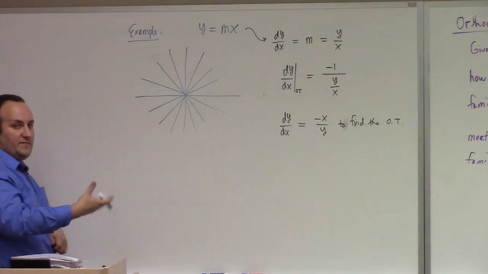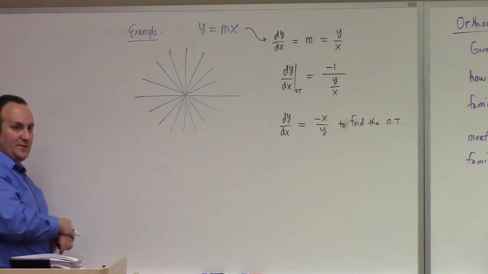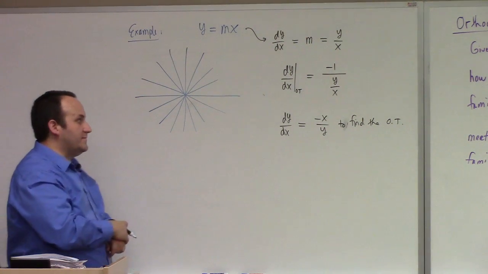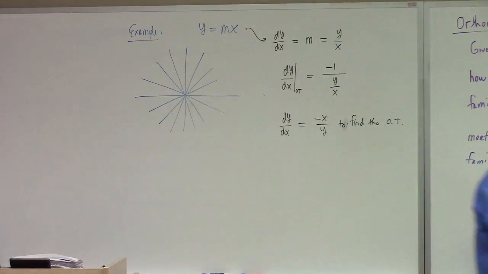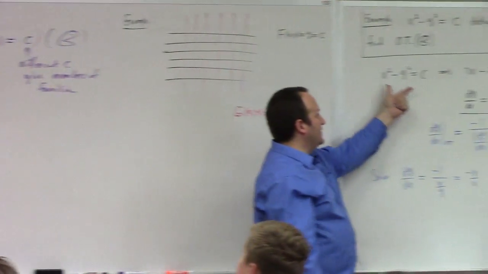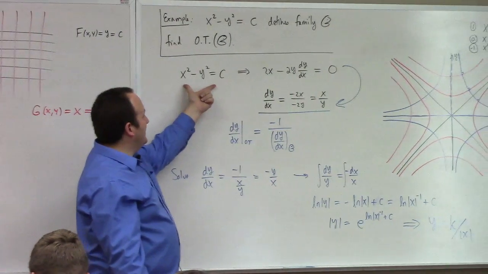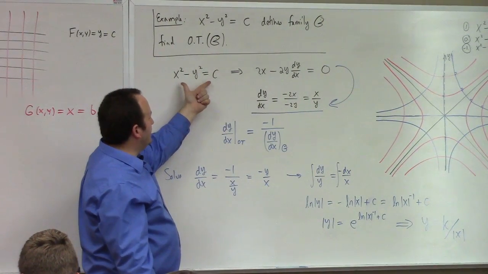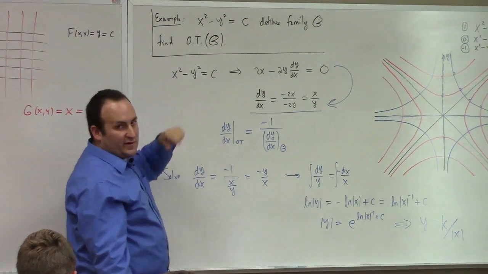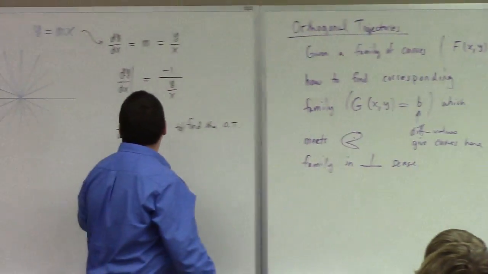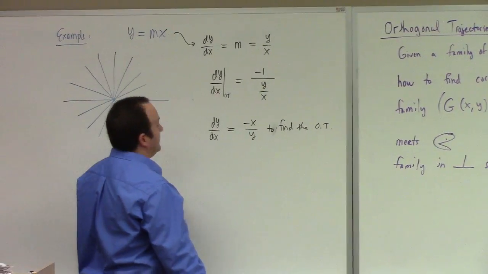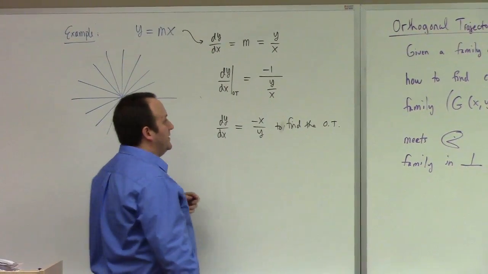If there's a parameter in the family of curves, you have to eliminate it before you go on from there. That's what I'm trying to show. That didn't happen to us in the last example, right? Because when we differentiated the initial family equation, the constant just was gone. But here I presented the problem in such a way that after we differentiated it was still there.